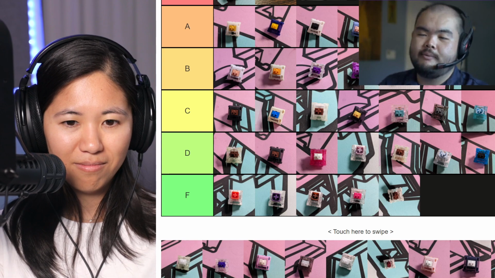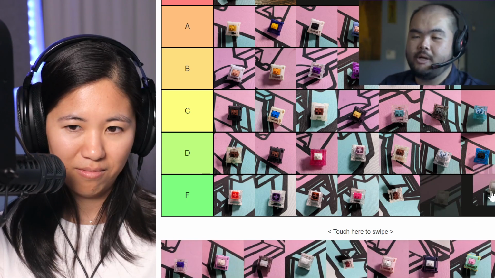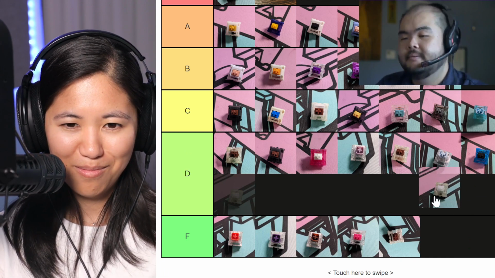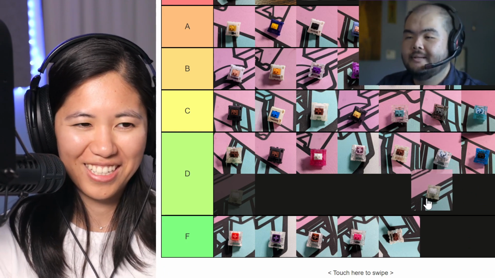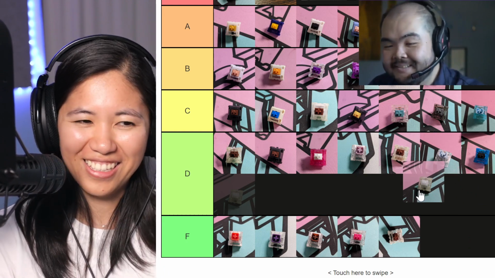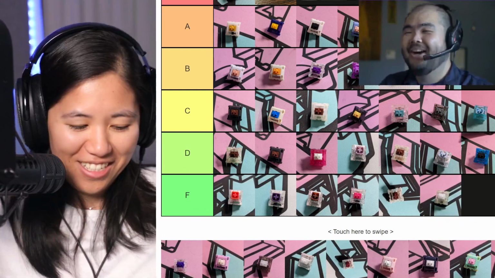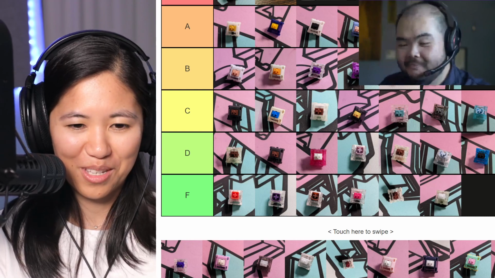Yeah, they rank kind of low for me too. Even spring swapped, I think there's better alternatives to use unless you really just want that sound. It's not a desirable sound. Now that we say that, I'm putting it in F tier. It's not a desirable sound, even if you make it comfortable to type on.